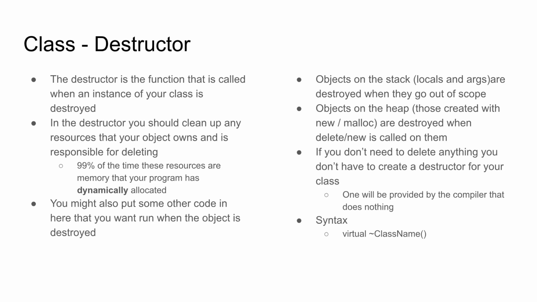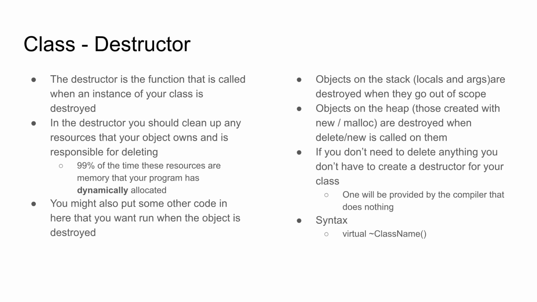In your destructor, you should clean up any resources that your object owns and is responsible for deleting. 99.999% of the time, it's going to be some dynamically allocated memory, which we haven't gotten to. So your destructors at this moment are all going to be empty. They're not going to have any code inside of them. You might also put some other code inside of here that you just want to run when the object gets killed, for whatever reason.